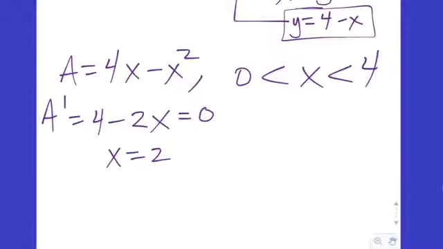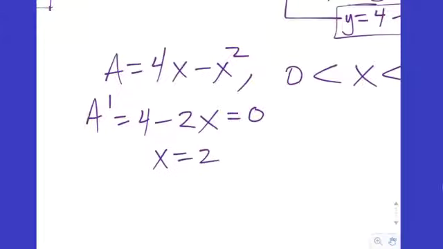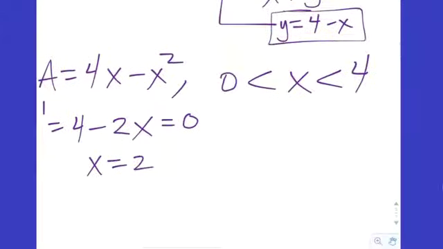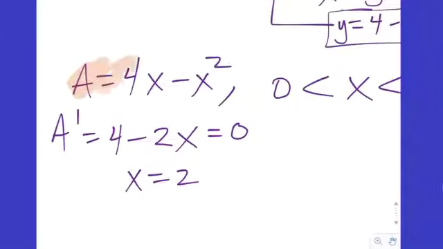If you didn't have to justify, you could kind of roll with it. But let's think about the justification. You can't use the closed interval argument again. You can't find the area at 0, find the area at 4, and then find the area at 2 because the endpoints don't make sense. So we could do another modified first derivative test. But think about what the graph of area looks like. This is probably an easier way.